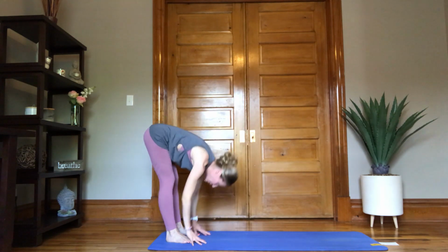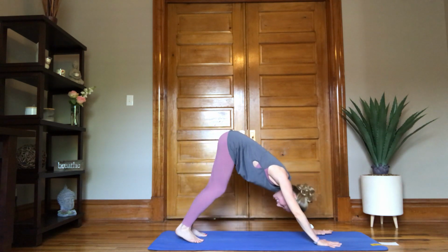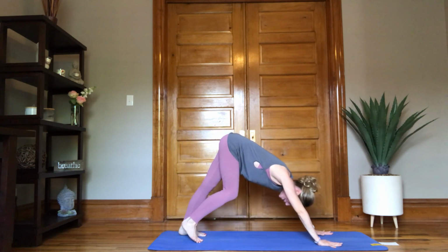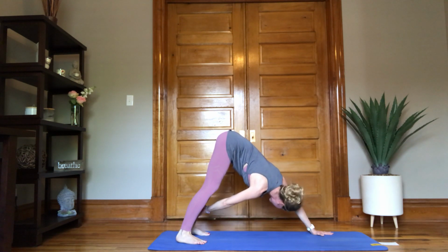Hands come down, walk them out. We're in down dog. Pedal this out. Look back at the legs. We're going to twist here. The right hand's going back to the outside of your left leg. Look under the left arm and up. The hand can be anywhere along the leg. It could be above the knee.